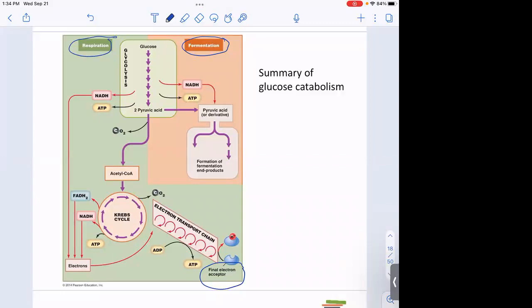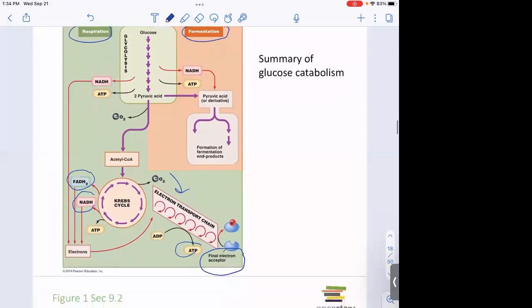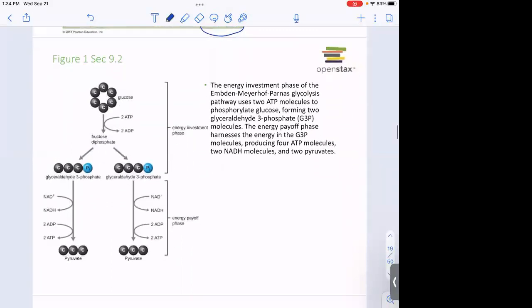So that's going to go through some kind of Krebs cycle, lots of electrons coming off the Krebs cycle, a few from glycolysis as well. Those electrons get transferred to the electron transport system within the cell's membrane for prokaryotes and get lots of ATP out of it. So that's an overview.